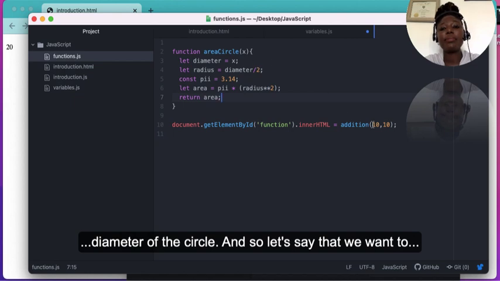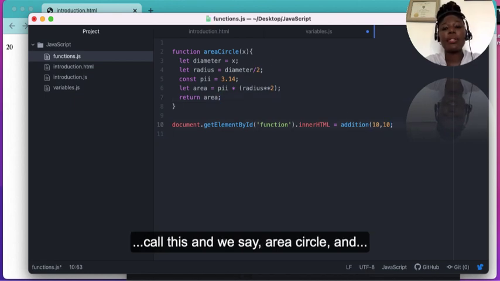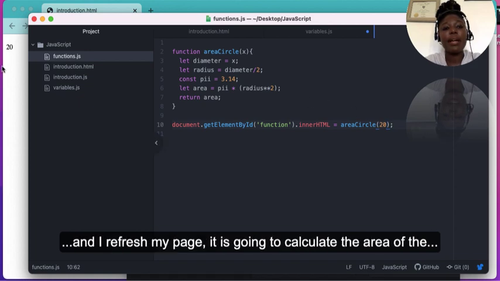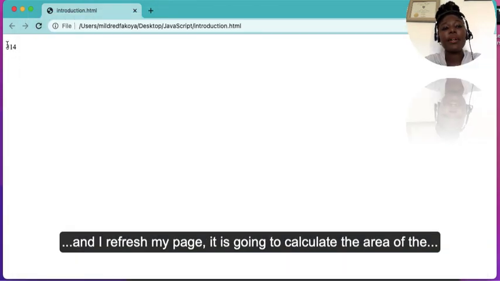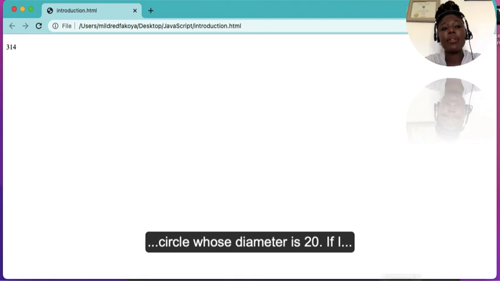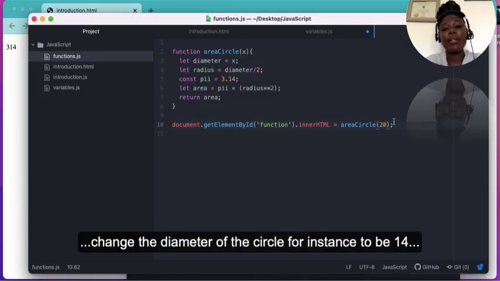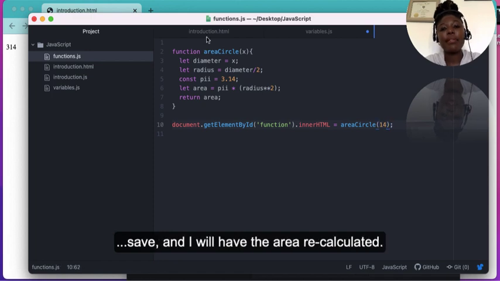So now we've created a function that, when called, will always calculate the area of a circle given the diameter of the circle. And so let's say we want to call this, and we'll say areaCircle, and we have a diameter of 20, for instance. When I save this and I refresh my page, it is going to calculate the area of the circle whose diameter is 20. If I change the diameter of the circle, for instance, to be 14, save, I'll have the area recalculated.